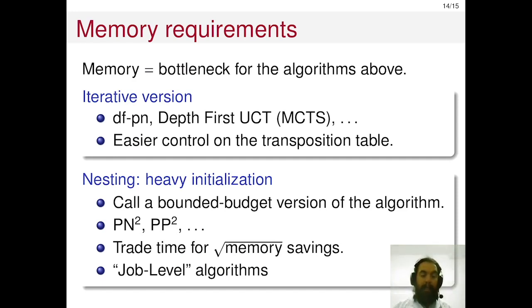Okay. I'm about to conclude. One thing that will come up if you implement any of these basic algorithms is that the memory will be the bottleneck for your implementation. Through this iteration of descending the tree, adding some nodes, updating the tree, descending the tree, adding some nodes, we are filling the memory and creating a partial game tree increasingly large very quickly. And so memory is an issue. So what have people done about it?